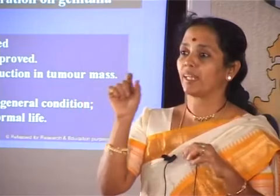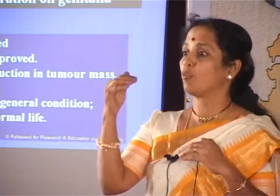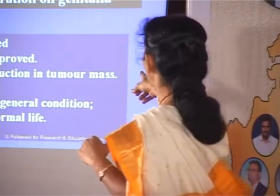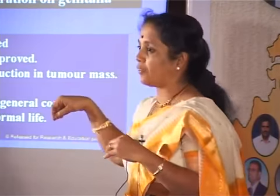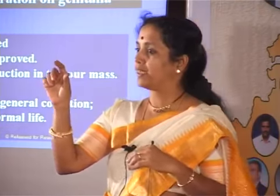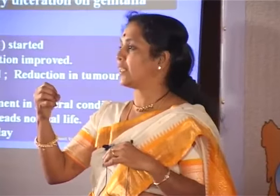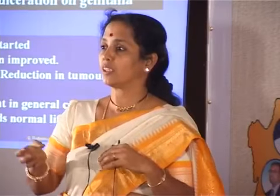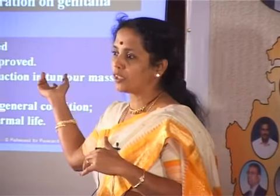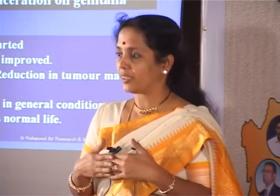Now, Gano being an excellent antioxidant and the polysaccharides which are present in it being immunomodulators, you can prevent the metastasis of cancer. Now, this particular patient, she is still alive even today. So, in May 2000, she, just a servant maid, had a cancer in her cervix, the uterus outer portion, which was a fulminant cancer. We could not take it out because it was stage 2 and she could not take radiotherapy. Like this, there are many patients today. So, she took it, and after taking this, she improved very much in health.